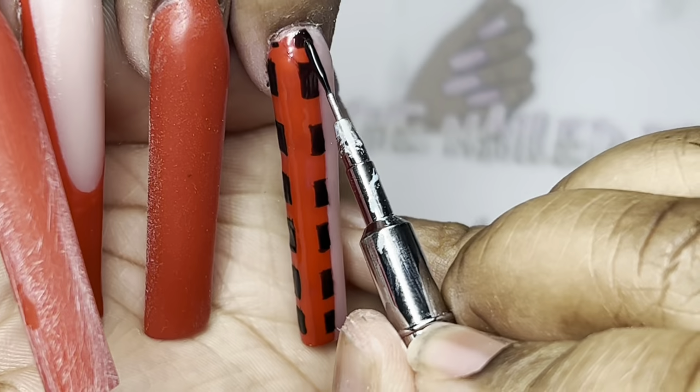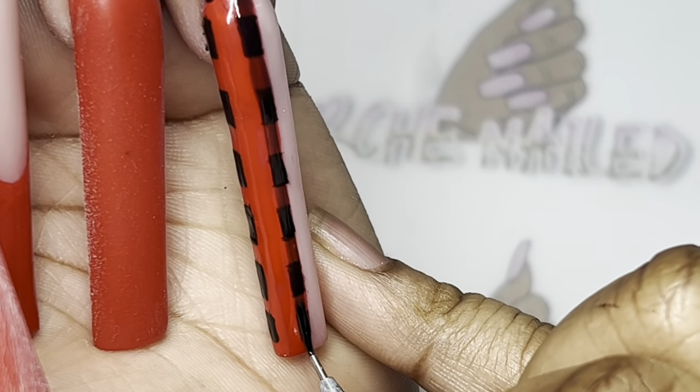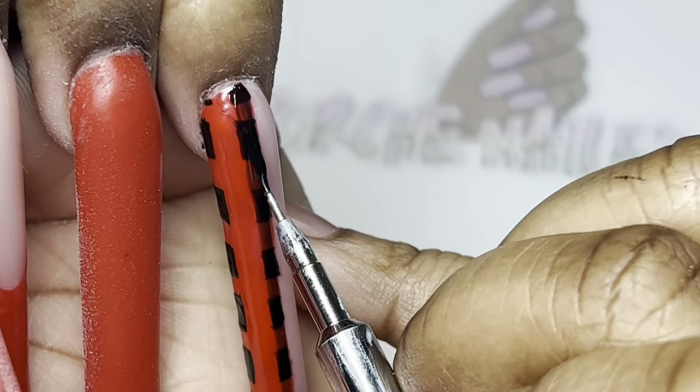You guys will see what I mean. Also, like I said, it does come across on camera looking way blacker than it is, but it's not that black.